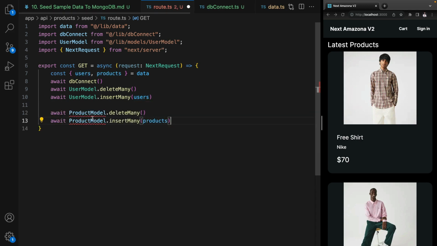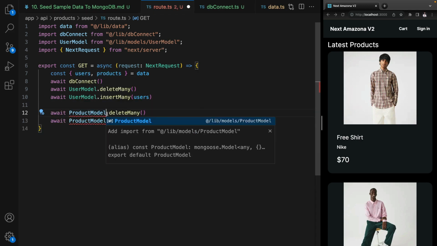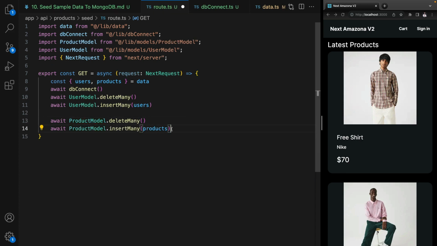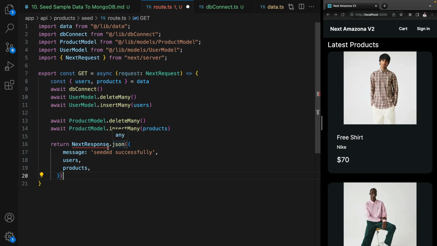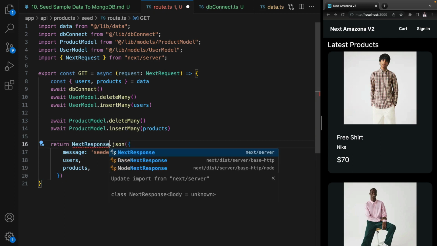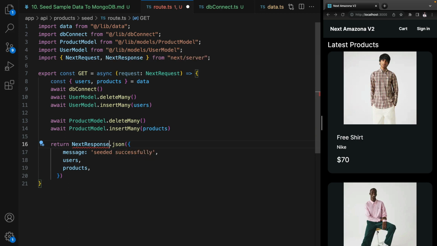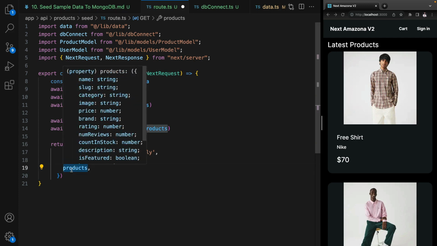Do the same for product model. Import it from models folder and then send JSON result using nextResponse.json function. Import nextResponse from next/server. In the JSON object, we pass the message, it's seed successfully, and the users and products.